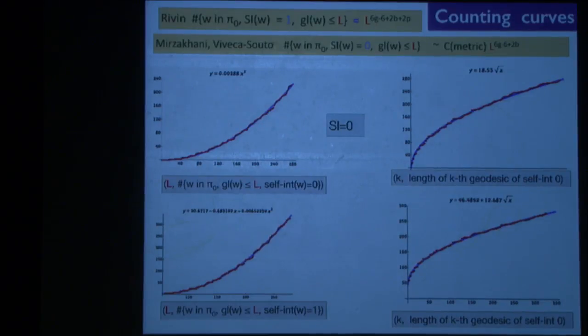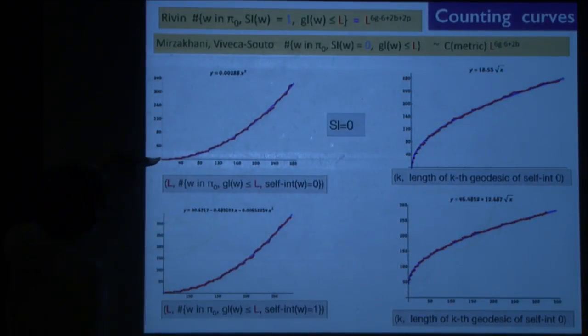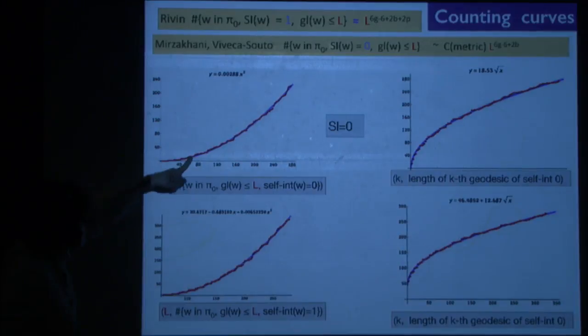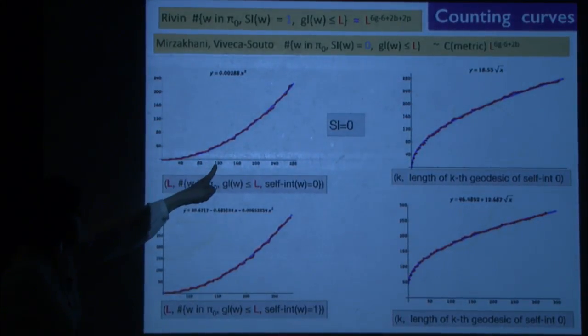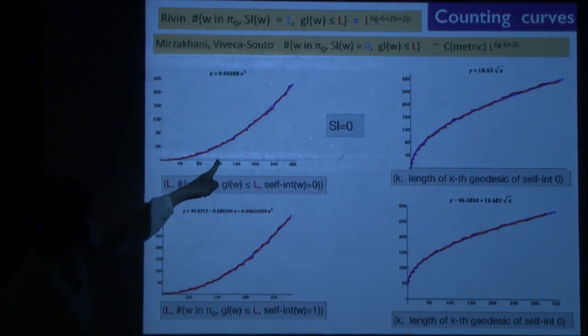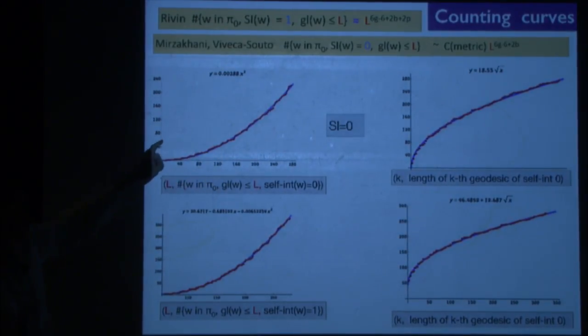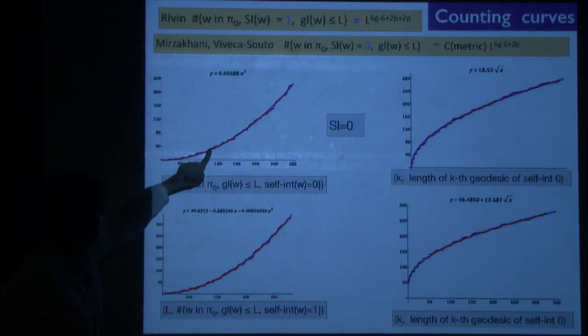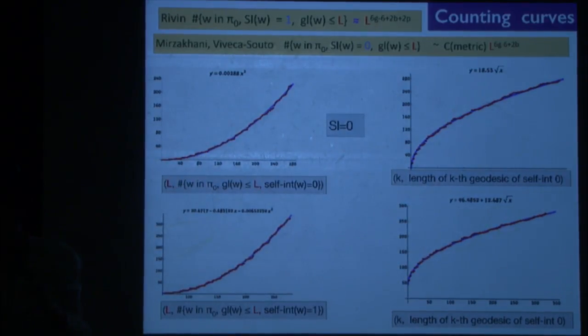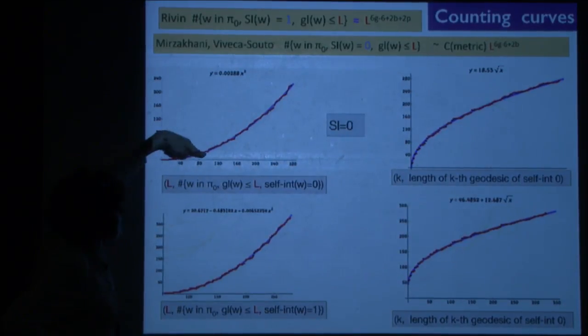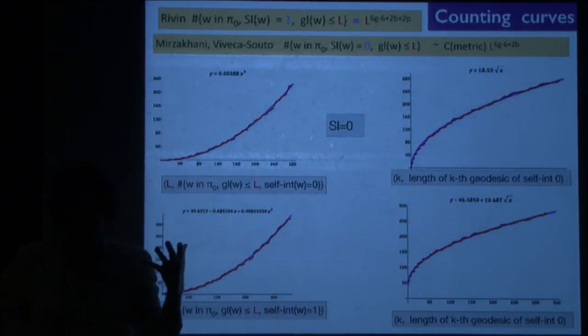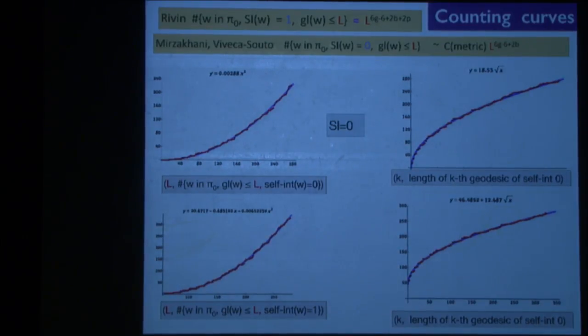So this is just, again, red points are how many simple geodesics we have up to this length. So here at 120, I have how many geodesics I have in this metric up to length 120. The numbers are much smaller, of course. Here I have about 40. But notice how interesting that, now there are very few because these are growing polynomially. I don't have a lot. My largest number here is 240.